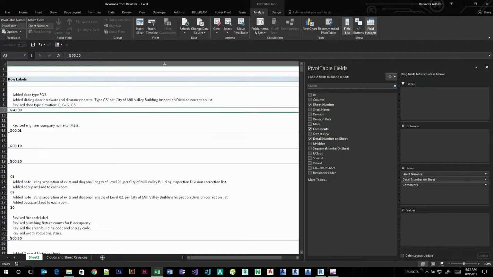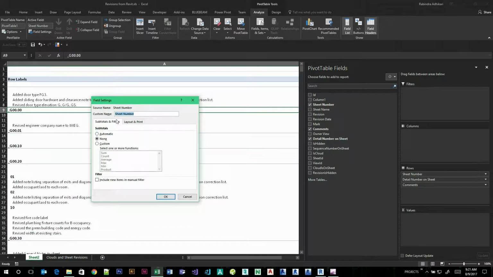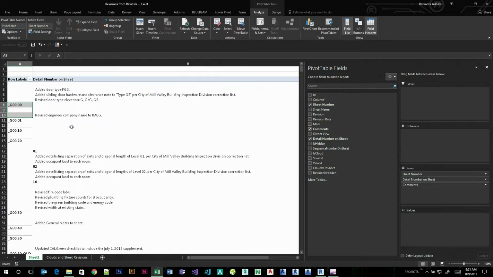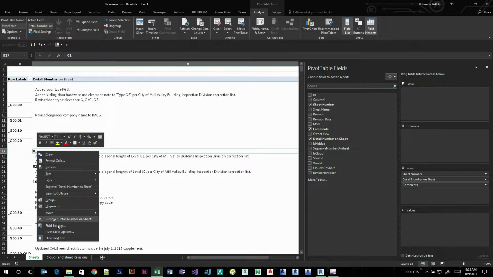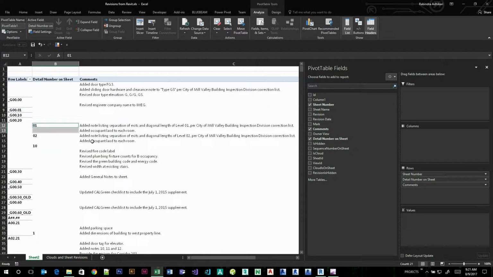So what I want to do is, Excel is great in tabular form, so I'm going to change this data to show in a tabular form. Right now they are in the Layout and Print tab here, displayed in outline form. Instead of that, I'm going to show them in a tabular form. And there's a choice if you want to repeat, but I don't see why you would want to do that, and do OK. So that looks a little better. Same thing with this data here. I'm going to go to Field Settings, go to Layout and Print, and show item levels in tabular form, and do OK. So now you have a little bit more structure to how you see the information.